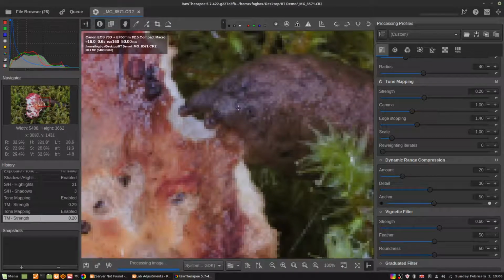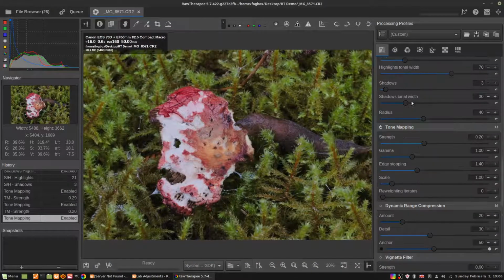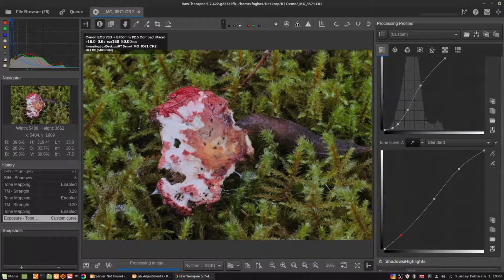So anyway, lately I've been turning on tone mapping and clicking it on and off, and it does brighten things more than I like. So if I turn that on, after I do, I'll just come up and readjust the curve so that the tone mapping effect isn't too crazy.